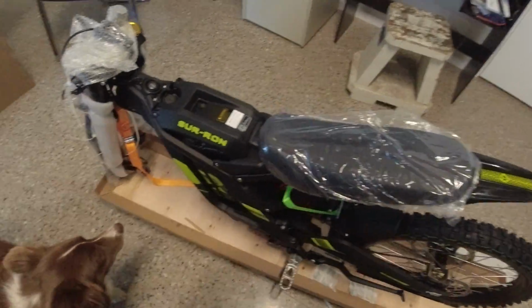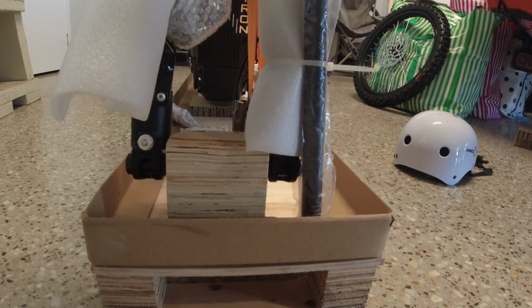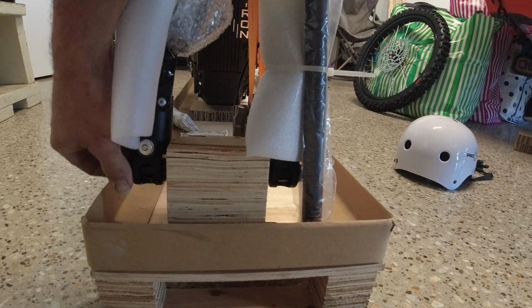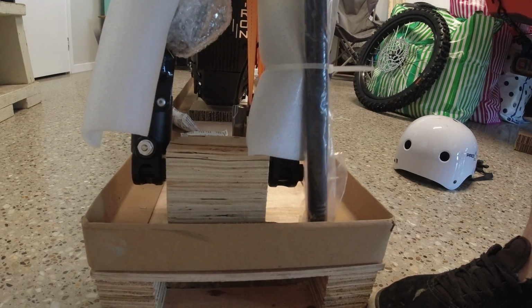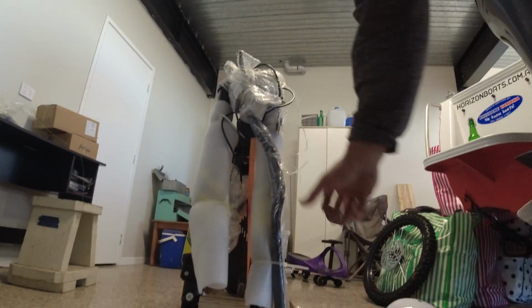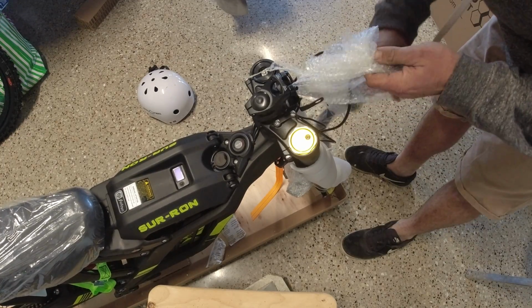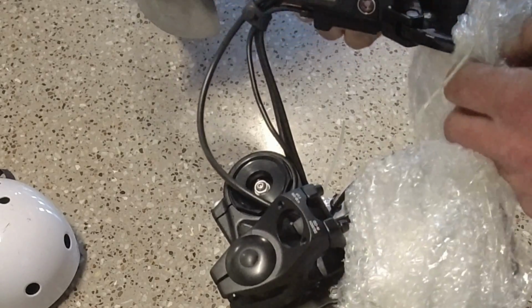Dude, this thing is awesome. Let's unbolt this front and get it on a stand. What do you reckon? There, so we're going to take this. Oh, it's just hand tight. Nice. Take this handlebar off. We're going to put the bars on. There's a crap load of bubble wrap. Brake fluid all over that.